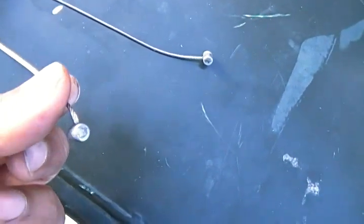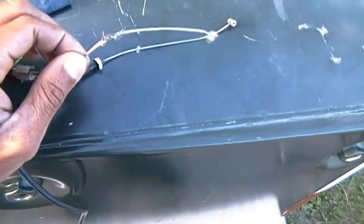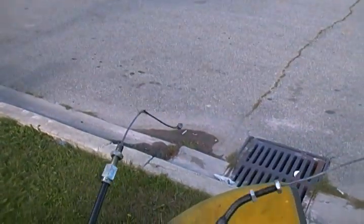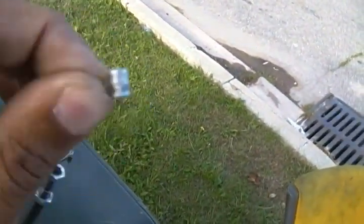Like that's useless. Almost a dozen videos I've seen on YouTube are telling you how to solder on the ends, but none of them are telling you how to fix a kink in your cable. And I even thought of trying to solder that back, and it's impossible. So just for you guys' information, you need a new cable, and you're gonna have to go to Home Depot, and you're gonna have to go get pins from a mechanic, the ball end pins, and you may have to solder back on these parts, but not a kink in the cable. If you have a kink like this, you're pretty much screwed. Sorry for my language.